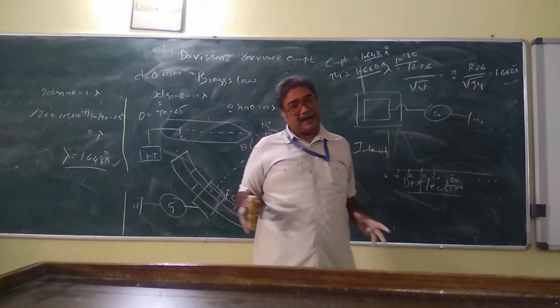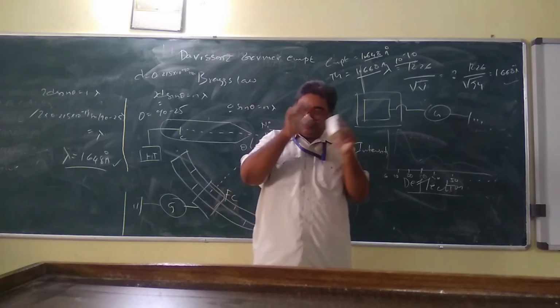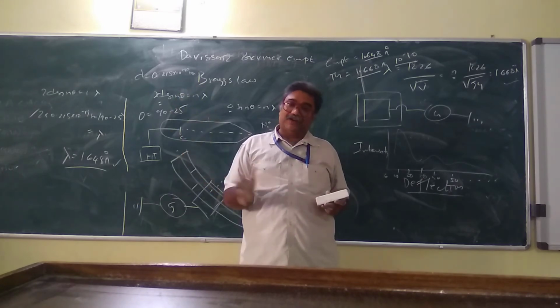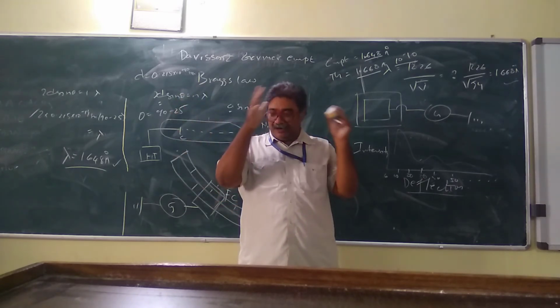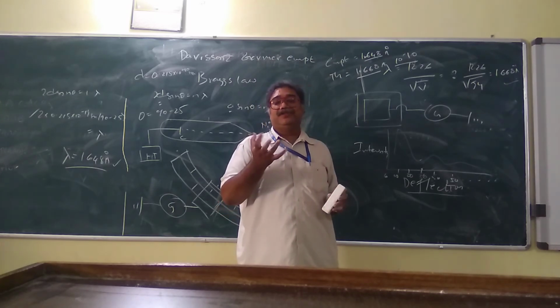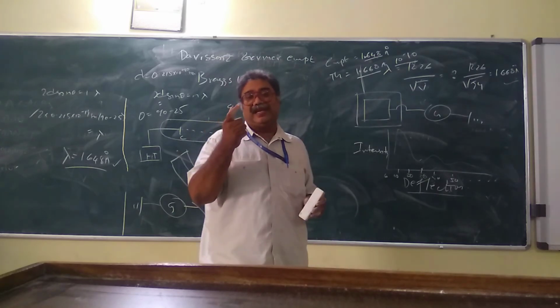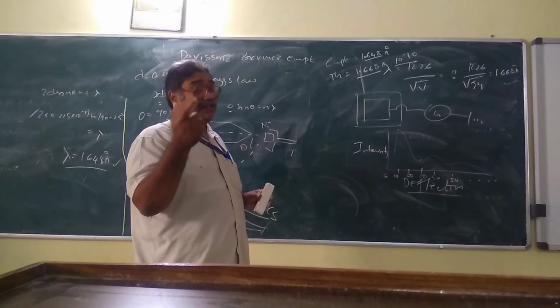When all the electrons are piled up, what happens? A huge amount of energy is produced, because the collisions will be happening there. The electrons keep coming in with energy, moving and falling on this. So the piling up of electrons is happening and a huge amount of energy is produced. And one of the electrons takes up this huge amount of energy and becomes a wave. That is what the de Broglie wavelength is.